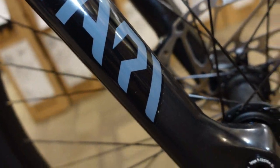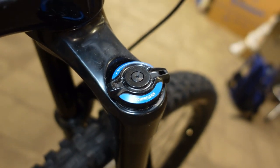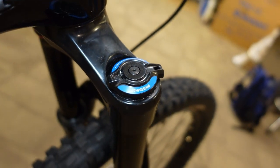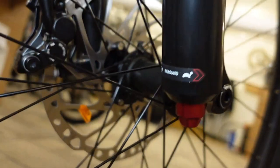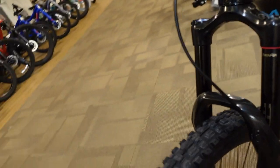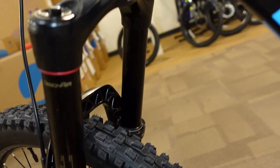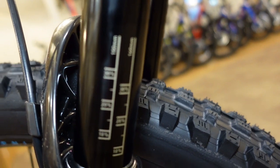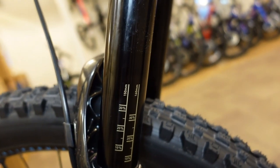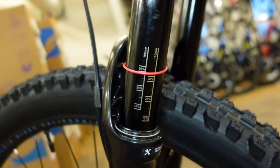The fork on here is a 160 millimeter RockShox Yari — a 35 millimeter stanchion fork. It's sort of the poor man's version of a Lyric, in part because we have fairly simple compression adjustment. We still have rebound adjustment and it's still a through axle, as is the rear end of the frame — a boost 148 by 12 rear axle. There's the air cap confirming it's an air fork, and like the rear shock, we have markings on the stanchion to help with sag measurements using the orange ring.